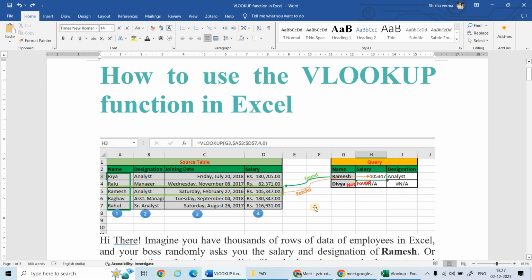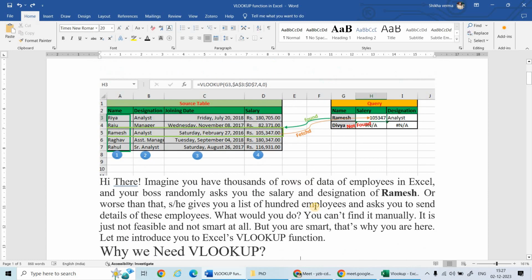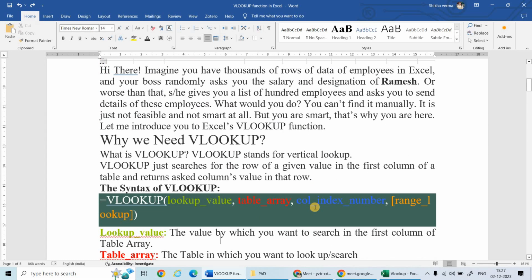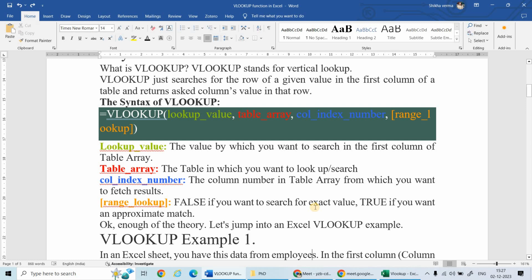See, we have two types of lookup functions. One is the Vlookup and the second is the HLOOKUP. Vlookup is basically vertical lookup, that means we select or show the data according to the columns, and horizontal lookup, HLOOKUP, is basically for row data. We'll show you the practical of these two, and in the notes part I have written it.